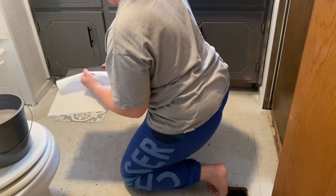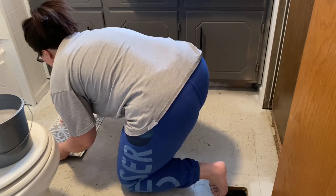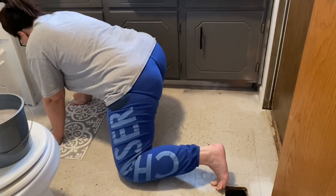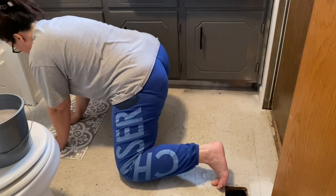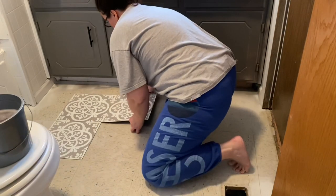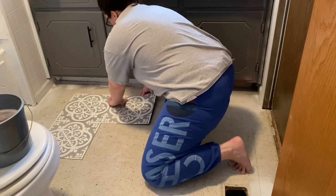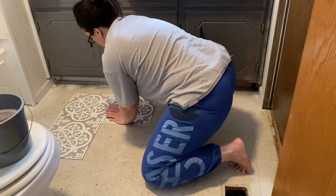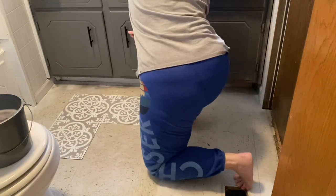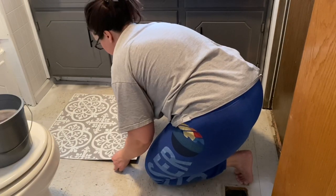Now I'm putting down the peel-and-stick floor. Since there was spray paint all over the flooring, I wiped it up the best I could, cleaned it all up really well, and put this peel-and-stick flooring in. It stuck so nicely — this stuff is awesome. I think I paid maybe $40 for the whole floor, and granted the bathroom isn't very big, I still just couldn't believe how cheap it was.